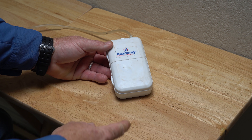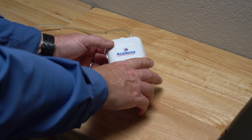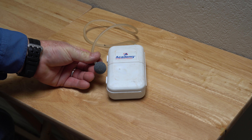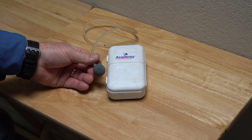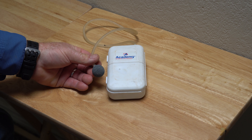Hey guys, Jungle Explorer here, and today I'm going to be talking about how to improve your little minnow bubbler. This is one of those little bubblers that you put in your minnow bucket or fish bucket to oxygenate the water to keep your fish alive. They sell them at Academy — I paid something like $5.97 for this one. You have SunBubble, BubbleBox, and just other companies out there, and they run all the way up to about 20 bucks.